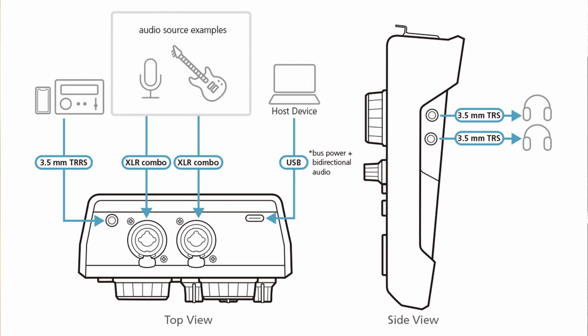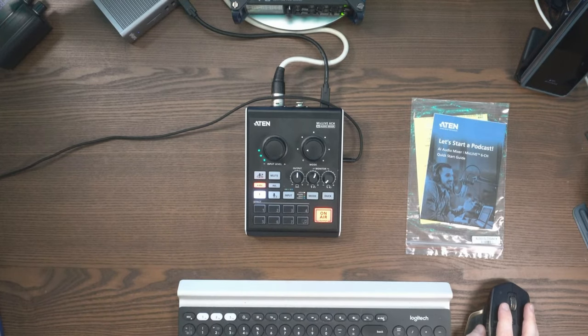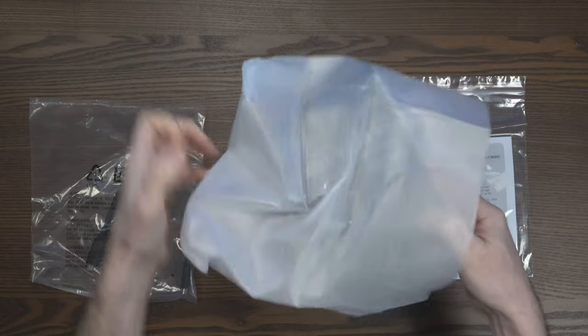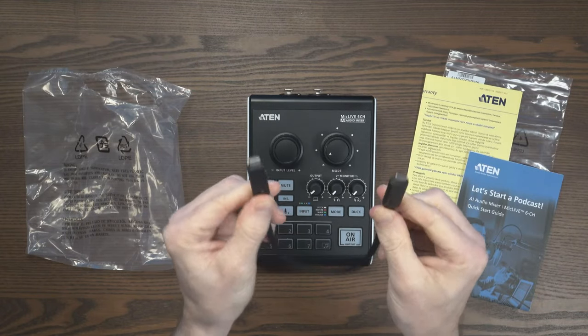It's actually six channels because of the different inputs available. So what I'd like to do today is talk about its features, show you the device itself, show you what you get in the box, and then do some microphone tests to show how each feature works. I'll also show you the software that goes alongside the mixer. They're marketing this towards podcasters — on the website they're calling it the podcast AI Audio Mixer — but this can be used by content creators and musicians. It's quite a versatile little device. There's a lot of things I love about this, a few things I don't, but overall this is a good mixer that I can recommend — though like all mixers you have to understand what it can and cannot do.